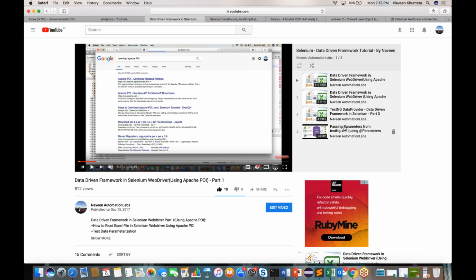Reading the Excel file is the most important thing. For parameterization of test cases, if you're using data providers in TestNG and maintaining your test data in Excel files, the Apache POI API will be there. You have to learn the data driven framework; you don't have any choice. If you're creating any hybrid framework or page object model, in that case also you have to use the data driven approach. And data driven means Apache POI API. Apache POI API means reading the data from Excel files.